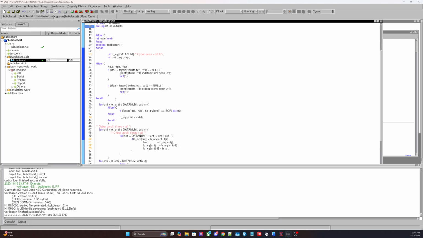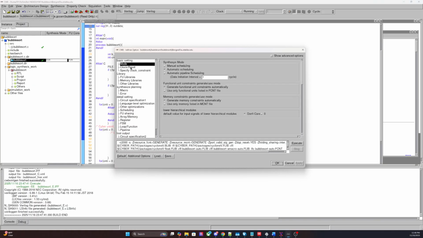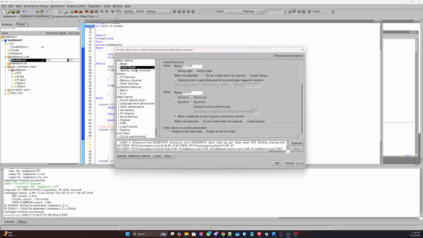Now, there are a whole host of ways that you could try to optimize this design, and you could just try different pragmas. You could go here into your synthesis options, and you could mess around with the clock constraints.